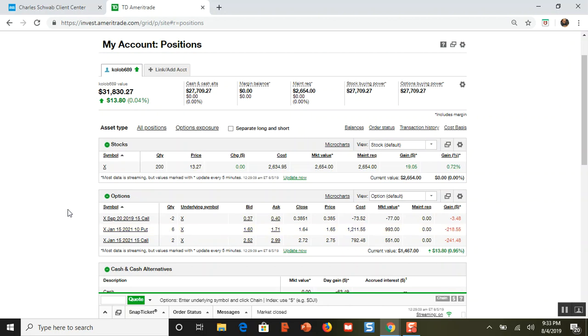And then the 2 calls you see, I have 2 long calls and 2 short calls. I have an option spread going on, and I did that because Steel bottomed out a few weeks ago, but it did not continue to go up past 16, and so I thought that would be a very good time to open a spread. And so it's kind of like a trade within a trade.